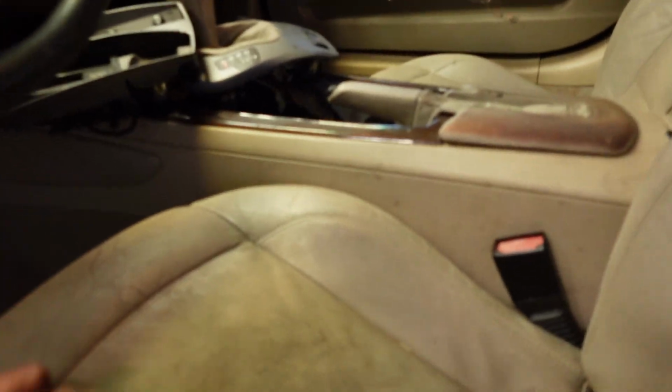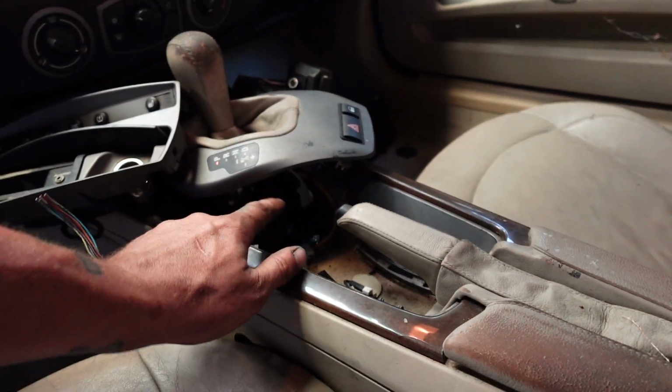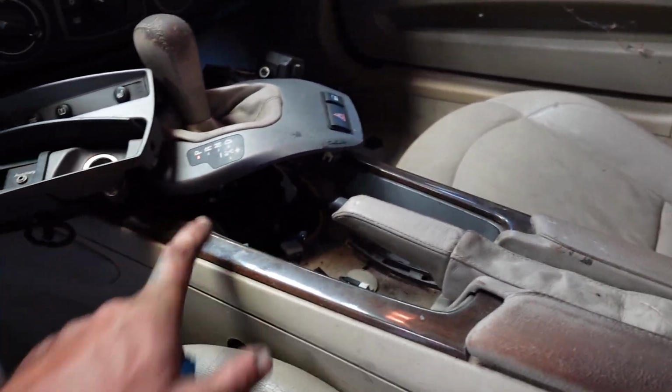So an issue I was having was that it had the cog light, saying that the shift selector solenoid was not engaging when it's supposed to. So I was trying to look at that. Whenever a car is new to you and you don't really know what's been going on with it, you get to find out what the other person did.